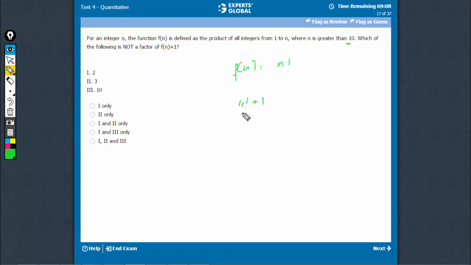Now, see, 11 factorial or 12 factorial, anything for that matter, is going to be a multiple of 2 as well as 3 as well as 10, right? And therefore, when you add 1 to it, this entire thing would not be a factor of 2, 3 or 10. It will start giving a remainder of 1.